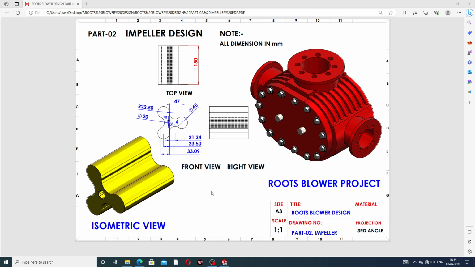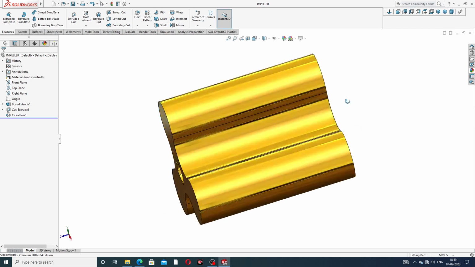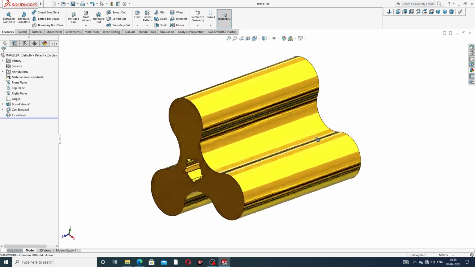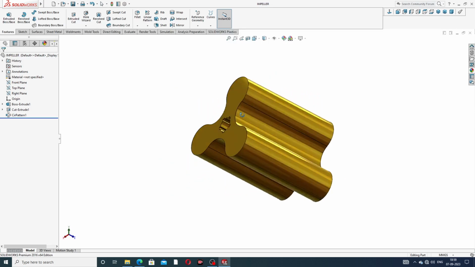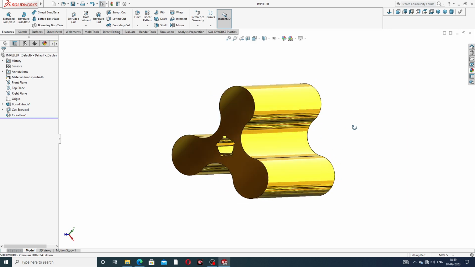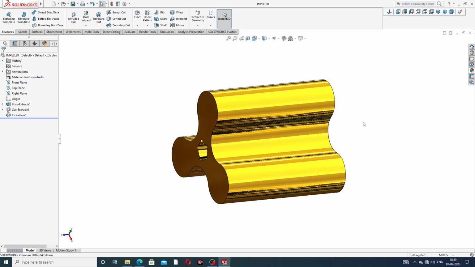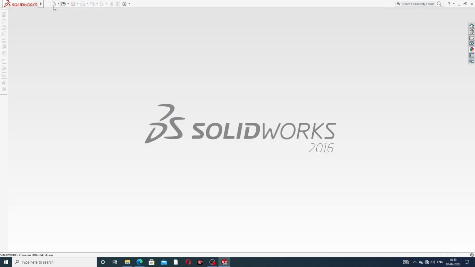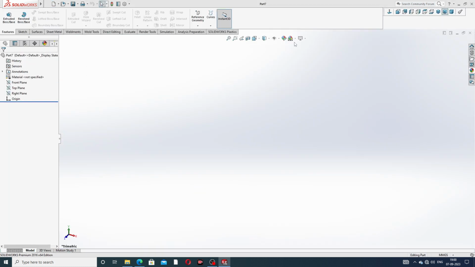This body is designed easily and clearly. All dimensions look perfect and correct. So let's start here. At first, select a part and go to some settings, which is very important.